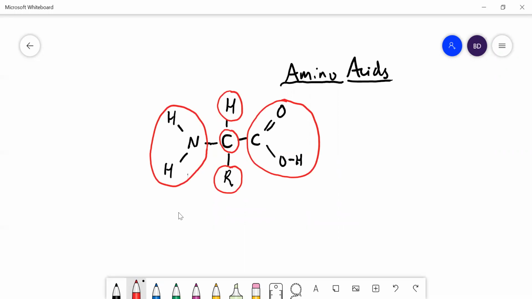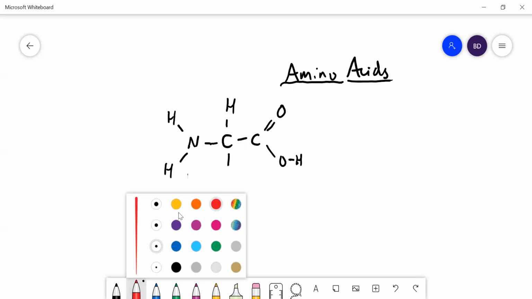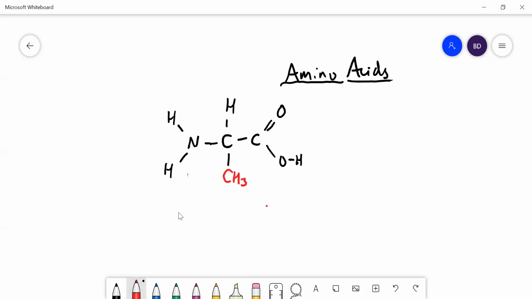So you can see that that central carbon atom is going to be asymmetric for all of the naturally occurring acids. The only time when it's not is when the R group is the simplest thing that it can be, in the amino acid glycine, and that is a hydrogen. That won't have an asymmetric carbon atom, but all the other 20 do. The next simplest thing it can be after hydrogen is the methyl group. That's called alanine, and you can see that that carbon there is asymmetric. So there are two possible optical isomers of alanine.